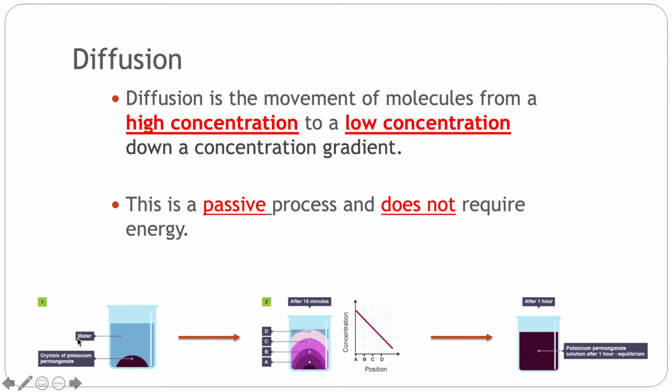At the bottom here we have our crystals of potassium permanganate, and this is what we would have shown you in school to just quickly and easily show you the process of diffusion. So when you drop a crystal of potassium permanganate in the beaker, you have a high concentration of this potassium permanganate at the bottom here, and over time the potassium permanganate will diffuse towards the area where there's a lower concentration. The colour starts to spread out through the beaker, and after about an hour the concentration within the beaker will be equal throughout, so you'll have a full purple beaker and the process will have stopped.